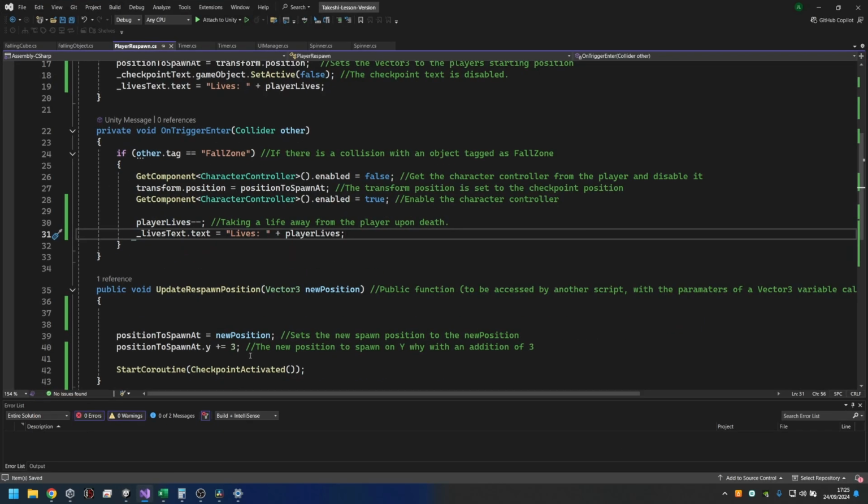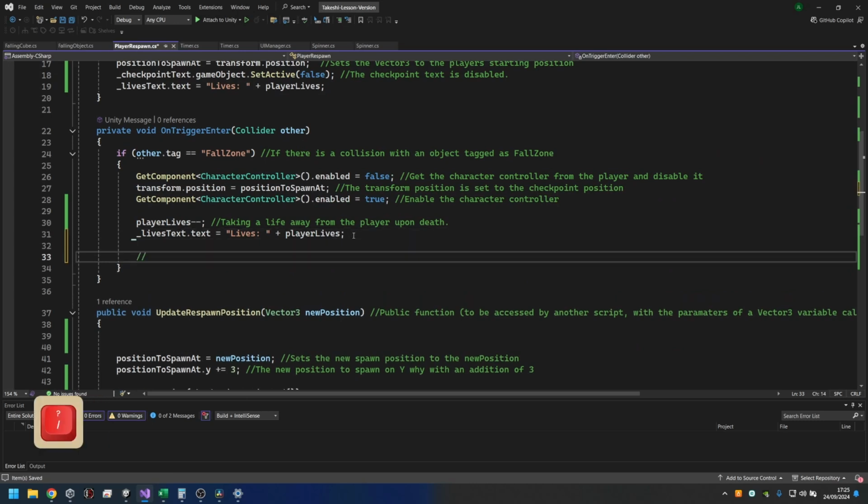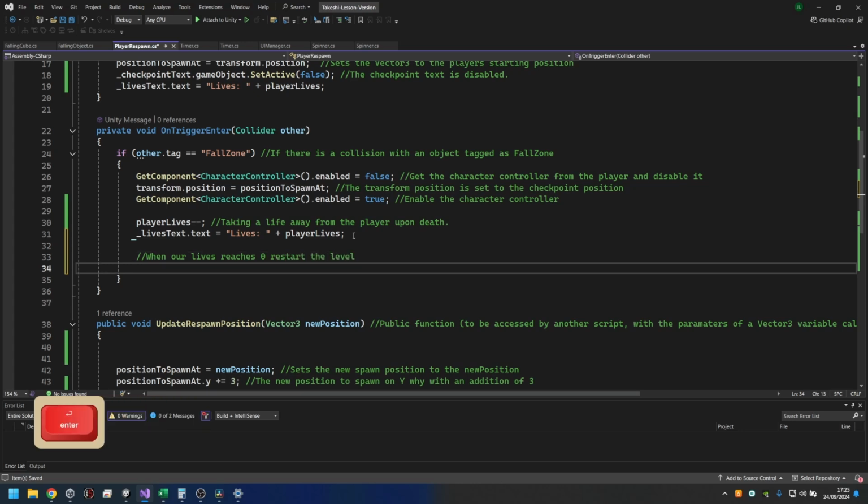So what do we want to happen? Essentially all we want to do is when our lives reach 0, restart the level. So how do we do that? Well, it's simple. It's an if statement.